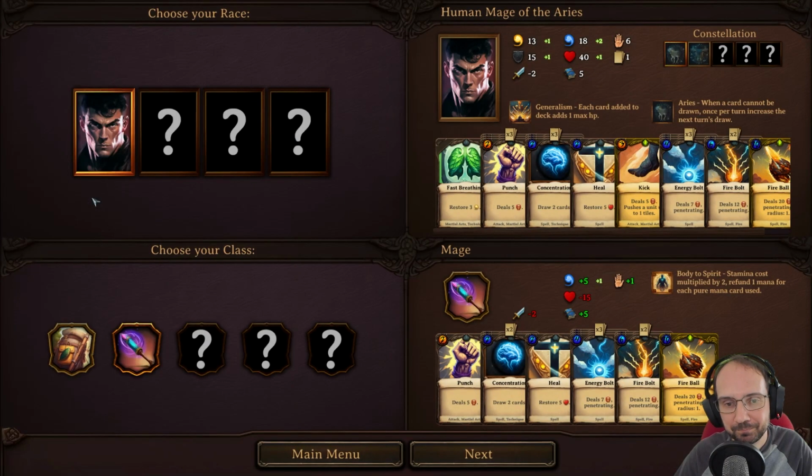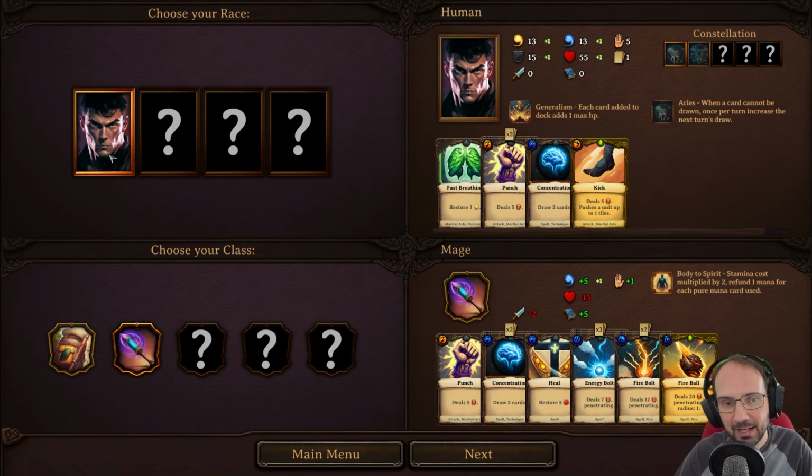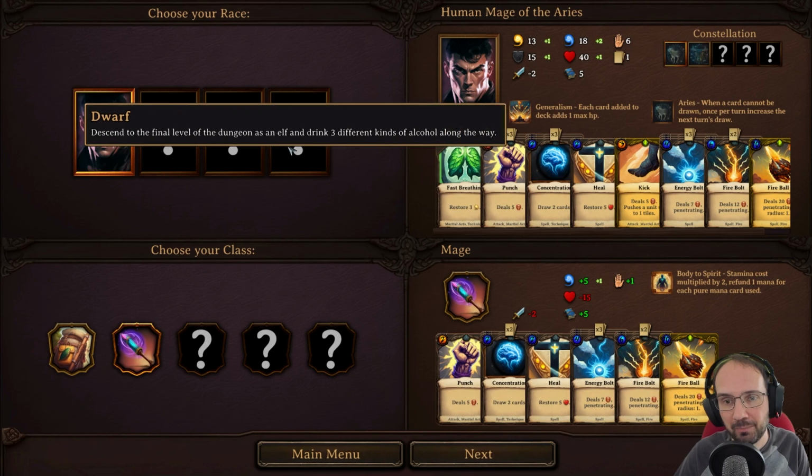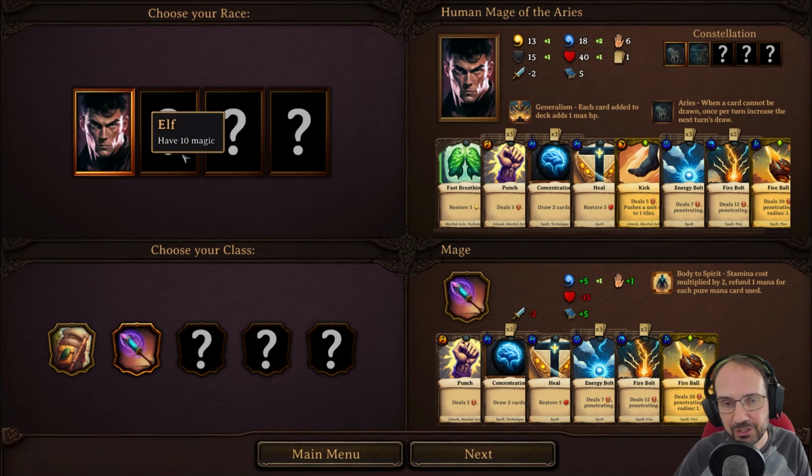Alright, let's jump in. So we begin the game by choosing our race and our class. At the beginning, we only have one race to choose from, with 3 others that we can unlock by satisfying various conditions. There are, however, I believe 16 different races in the game, so there are many more that are just hidden here at the moment.